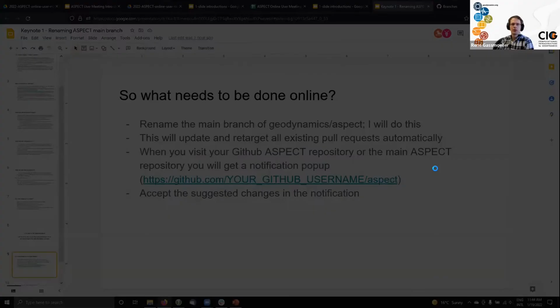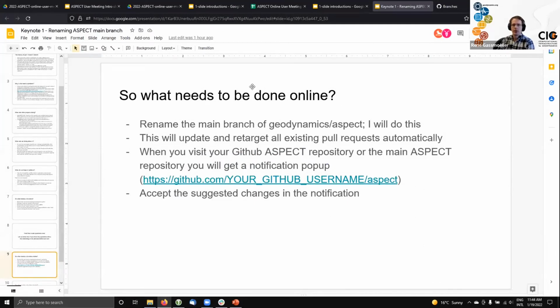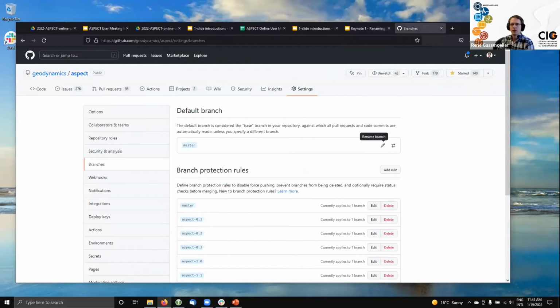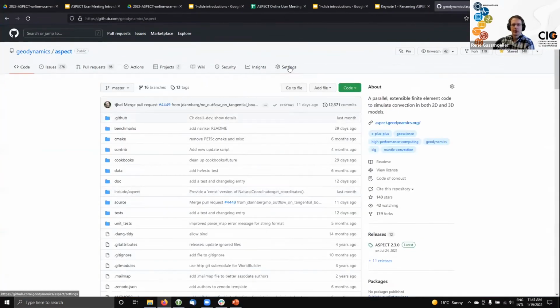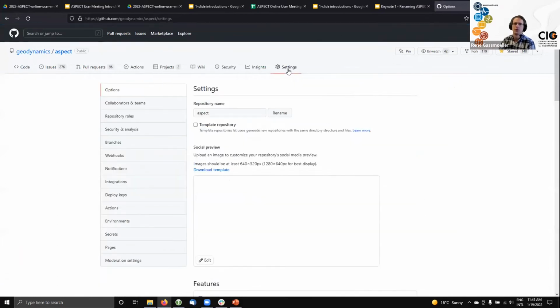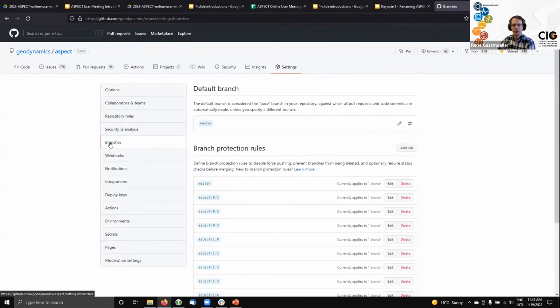So this is the first part that I will do online. We will rename the main branch of GeoDynamics aspect. Just to show you how I got there, in case you need to do something like that at any point in your repository: if you go to a GitHub repository, there's a settings tab. And as long as you have the necessary permissions, you can switch to branches and then rename a branch.